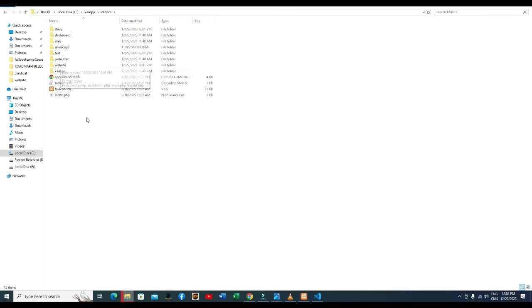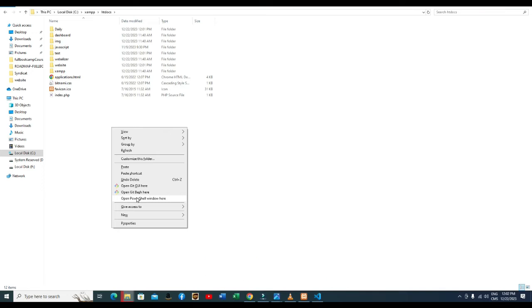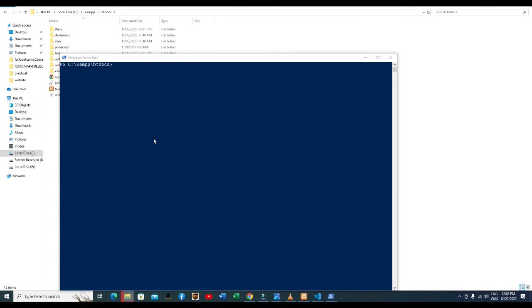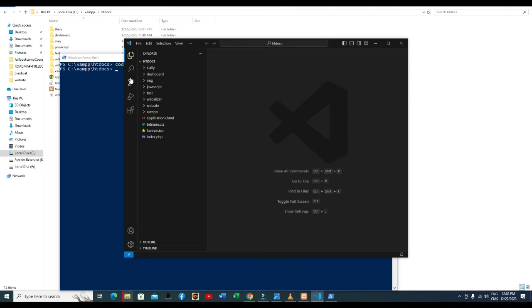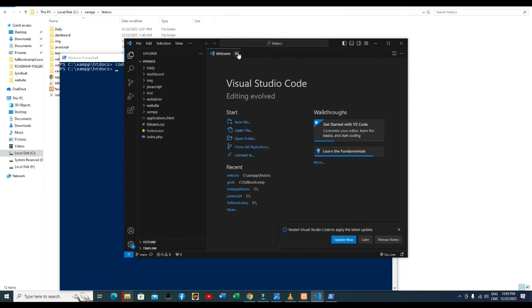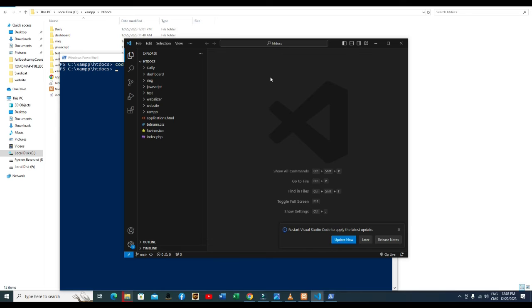This is the website, so I'm not gonna go there. What we're gonna do is hold Shift on my keyboard and then right click, and you will see PowerShell here. We'll open PowerShell over here. That's the way I like to open my files. Then I'm going to type code dot like this, enter, and that's gonna bring up my Visual Studio Code. Once again, you can watch one of my videos where I show you how to install this.